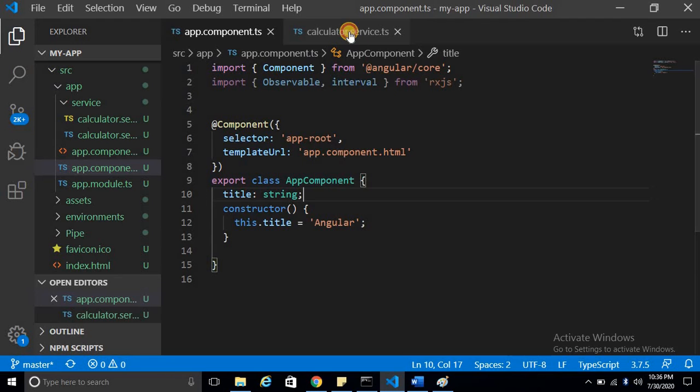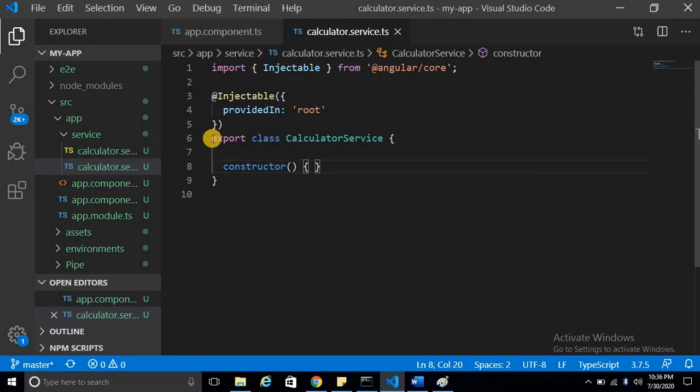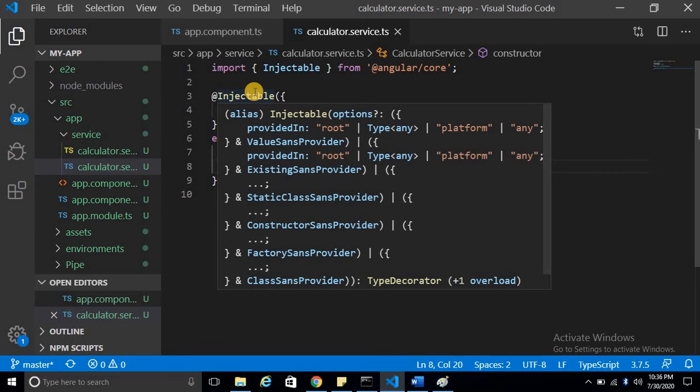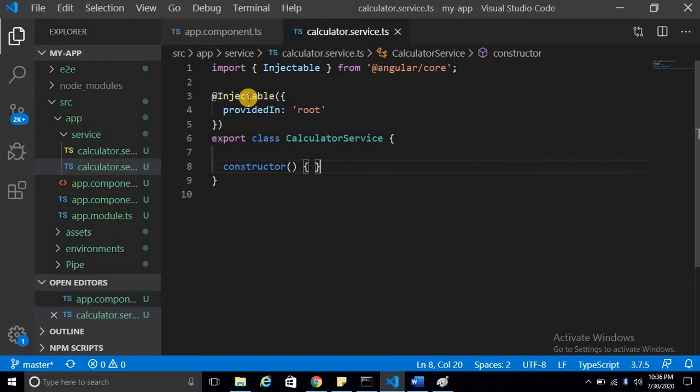As we did for the pipe with the @Pipe decorator, for the service we have to use @Injectable, with the providedIn property. If you use root, a single instance of this service will be created, and it will be available to all components in the application.